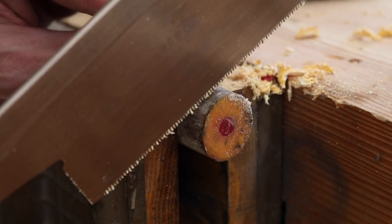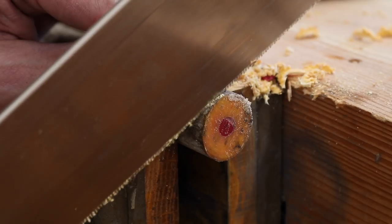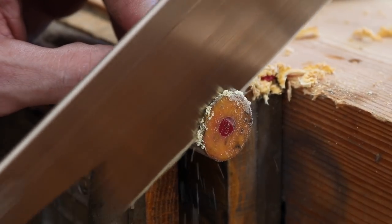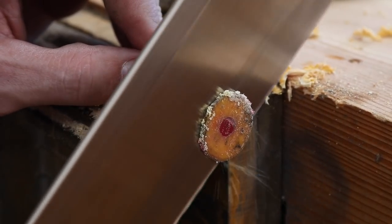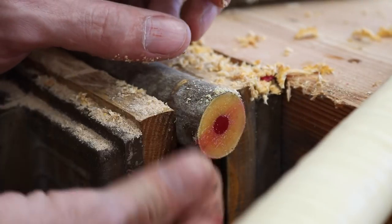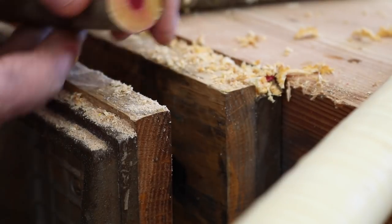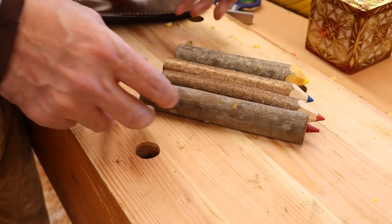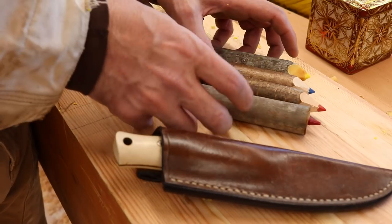Now put your Woodsman's crayon back in the vise and use your saw. We're just going to take a little bit off there. No matter how hard you try, you never get it quite flush where it looks right. This is the end we're not going to sharpen. By recutting that — I smeared a little red on there but we can sand that off — you get that nice look on there. Doesn't that look cool? Now to finish our Woodsman's crayons off, the best tool is a heavy knife to do the facets on it.